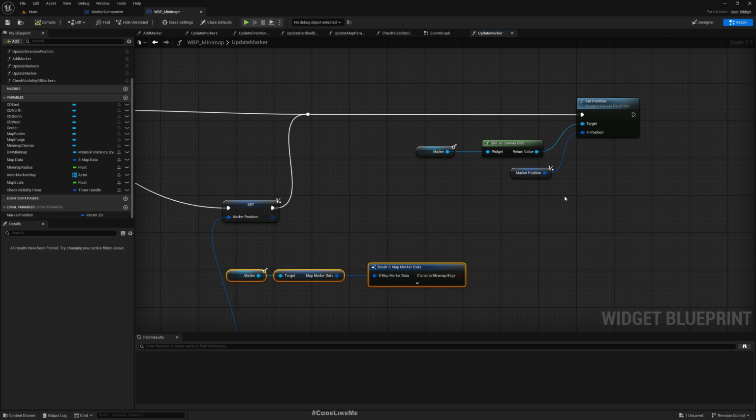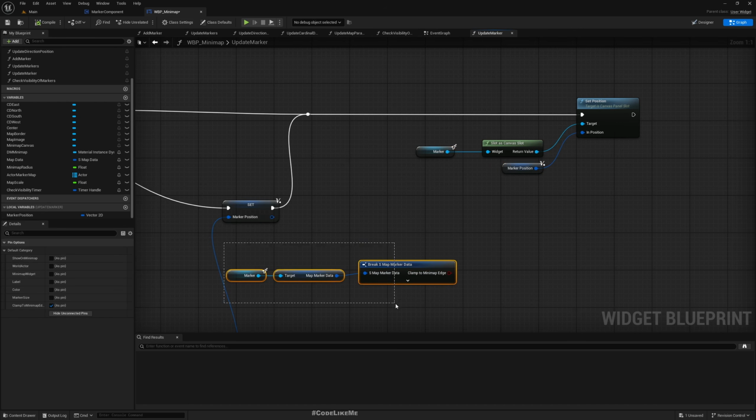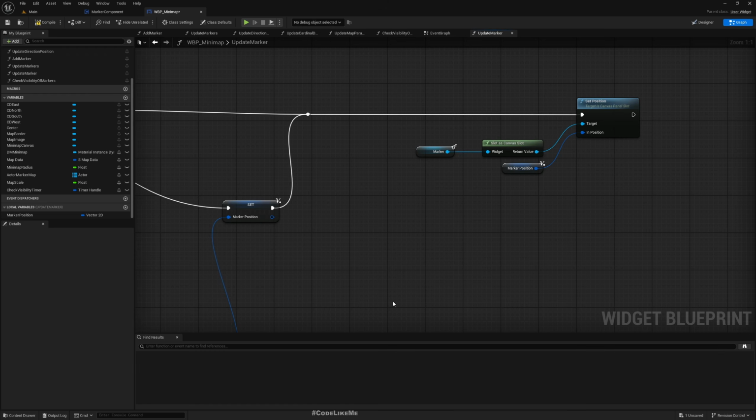Well, actually, if we are not clamping to the minimap edge, even if this is set to false, we don't really need to check this because it would be invisible if it is not clamped to the edge and if it is beyond the minimap range.